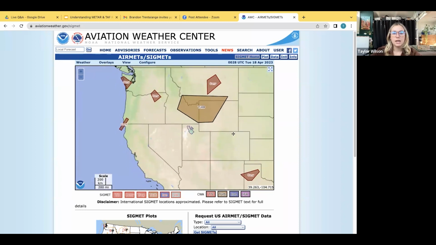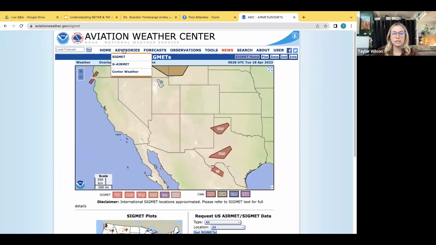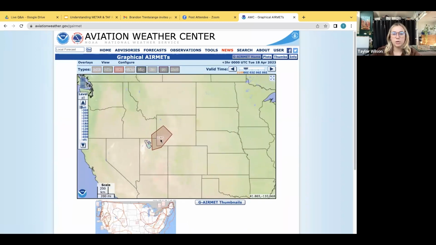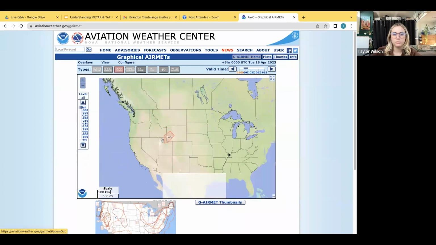And then another one that I like to look at is the AirMets, which is just the one below it. Because if we are getting low-level wind shear in the region, then we should definitely take that into account before we take flight with our small unmanned aircraft. So when you click on it, it gives you a description, when it was issued, the valid time period. AirMets are valid for 6 hours, and then it gives you a little descriptor. So airspeed loss or gain of 20 knots or more below 2,000 feet. So we're operating our unmanned aircraft below 2,000 feet. So this would definitely be something to take a look at beforehand.